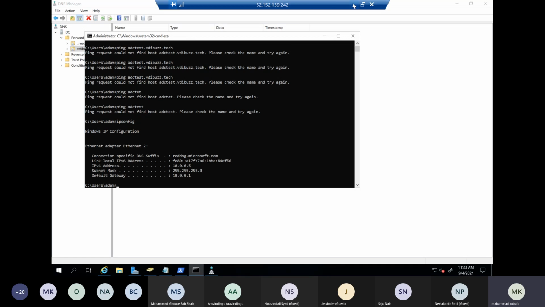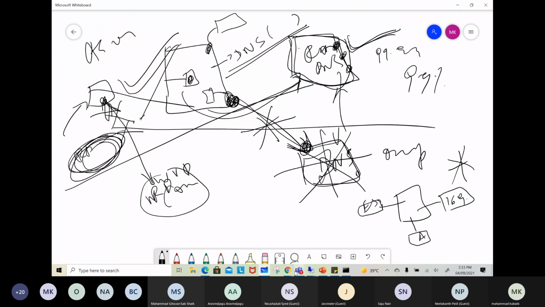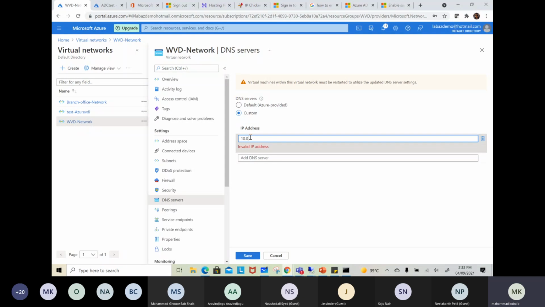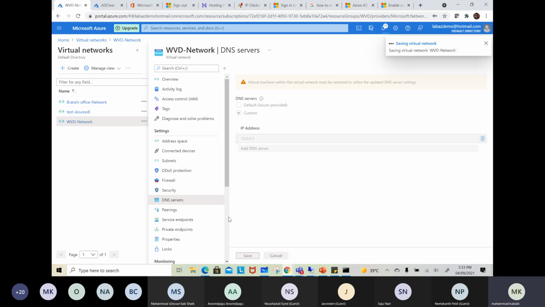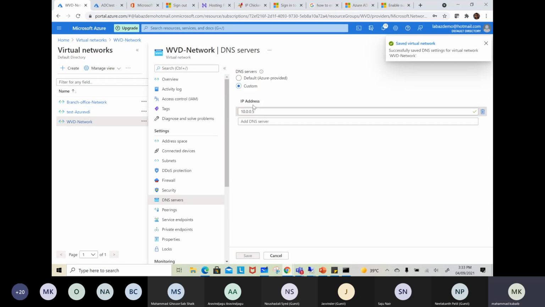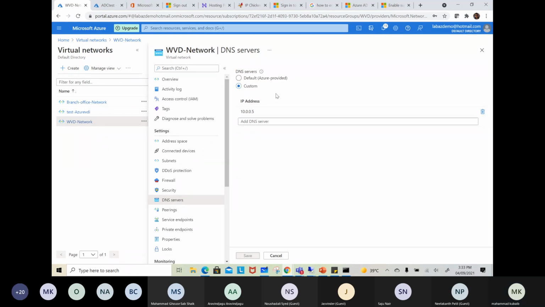So I'll go to my portal and enter 10.0.0.5. The moment I enter this, all the virtual machines in this VNet will use this DNS server for name resolution, for both internal names as well as internet.